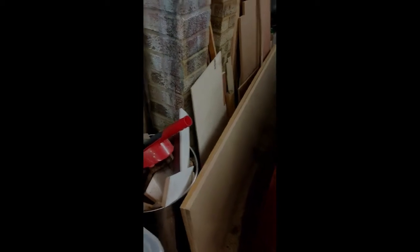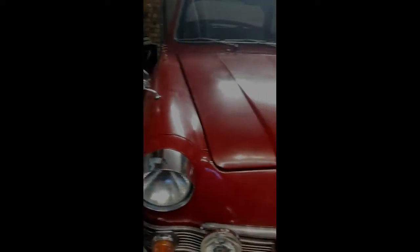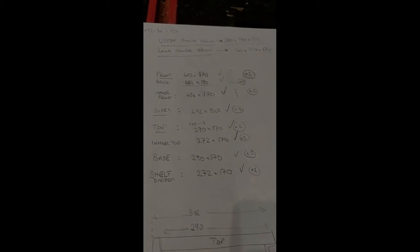I'm also possibly going to use some of this 5.5mm plywood, maybe for the front panel on the speaker, for the cover for the mesh, or I might use the 1.2 stuff down there, depending on how I'm feeling at the time. I would have bought a bigger piece, but it wouldn't fit in my car. Not this car, because that's my old car, but my other car. Right, let's cut these bits out, and we'll see how we do.